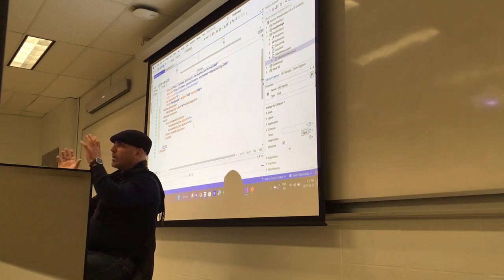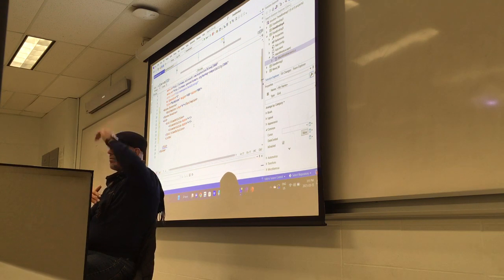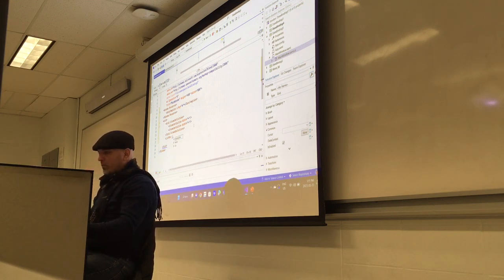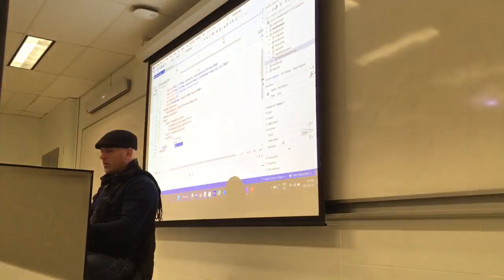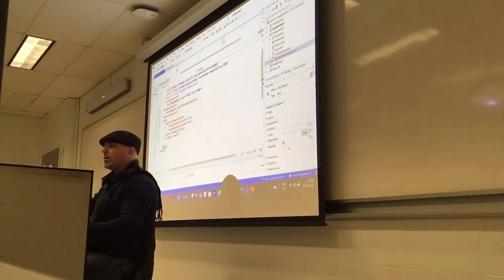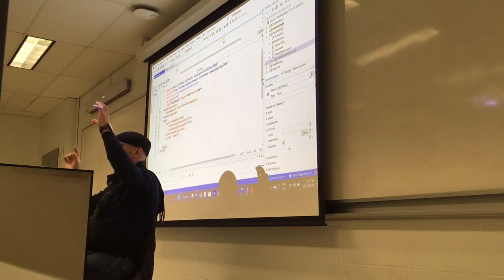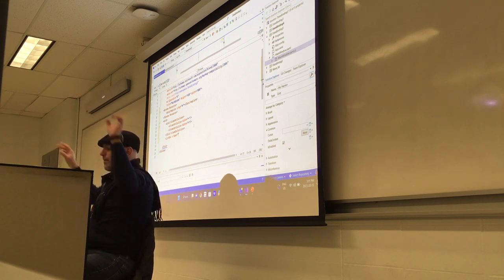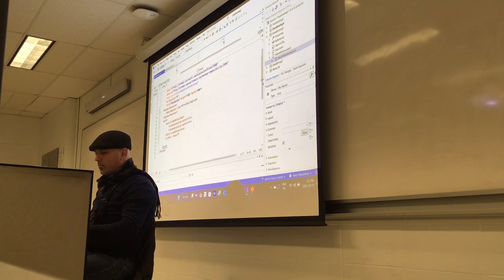If you want to make the list view the same as the list box, we can change the width of the list view. So list box with x:Name, I need the name, because later on I need to make a connection between the list view and the labels on the right side. So the name: list.